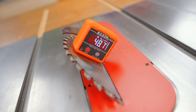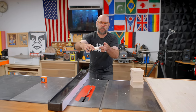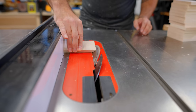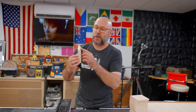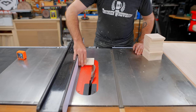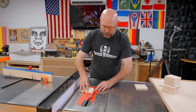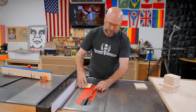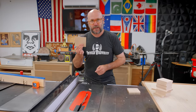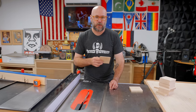I've got my blade set to 45 degrees using the digital angle gauge. I'm going to sneak up on the perfect cut, so it might take me a couple of tries to get that miter to meet up with the edge of the wood. That was just a piece of wood that chipped off and stuck in right there — nothing that I did wrong as far as I could see. As I'm pushing this piece through, this waste piece is getting trapped between the blade and the throat plate, pinched and then coming back at me. It's not ruining the piece, but it is scaring the crap out of me every time, and I think I'm going to move this operation over to the router.